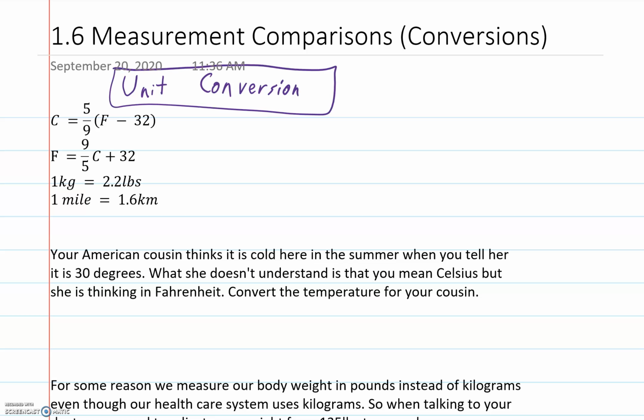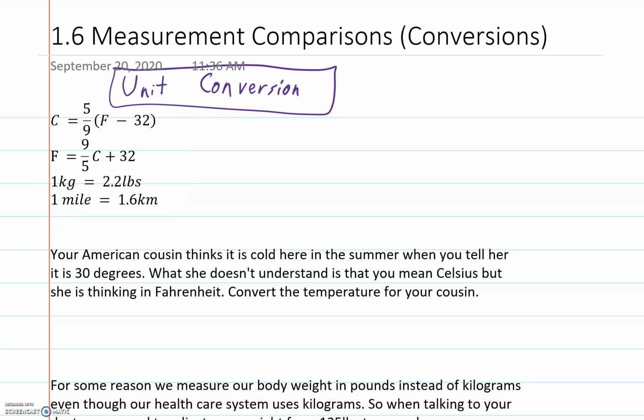Okay, so I'm just going to tell you ahead of time, you will be given on your formula sheet, you will always be given, or in the question, the formula that you need in order to convert from one unit to another. So, for example, here we have Celsius and Fahrenheit, and we have kilograms and pounds, and we have miles and kilometers. You will be given those types of formulas. So, you'll be given a bunch of them, and maybe you won't know which ones to use, so you need to be paying attention so that you can figure it out.